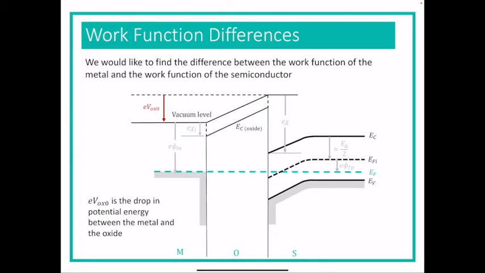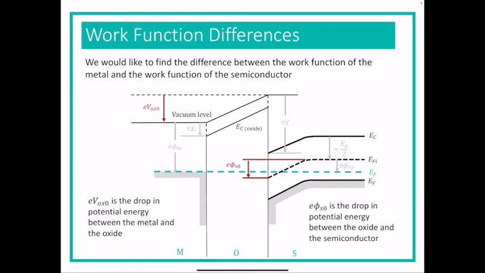And then on the other side, we have this drop in potential energy between the oxide and the semiconductor because we connected them together. And that was the thing that we were going to try to find, but we hadn't been able to find yet from the previous lecture. So at 0 bias, those are the values, and then if we add voltage or whatever, then they wouldn't have a zero attached, but they would still be the same type of value.